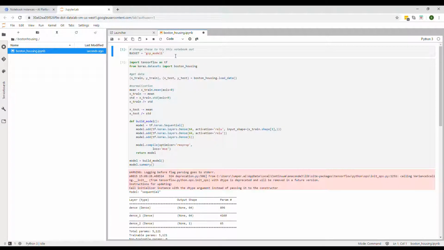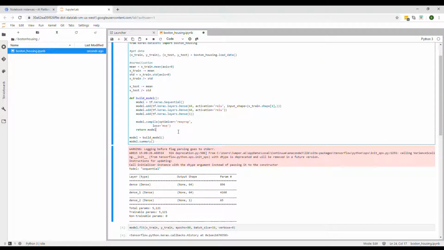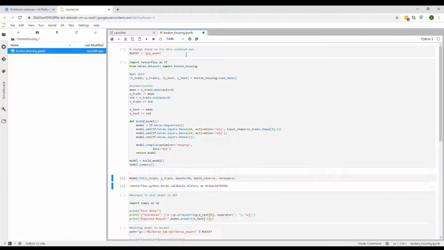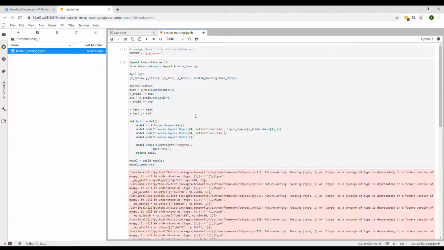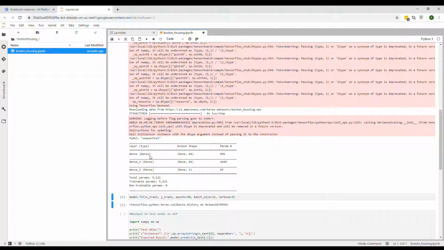First, we need to rename the bucket to GCP model, which is the bucket we created earlier. Over here is creating a model, so let's run this. The model is created, so we have a 3-layer model.